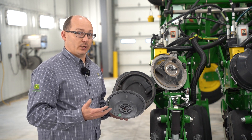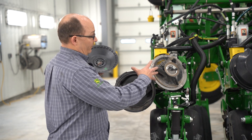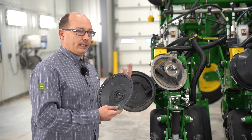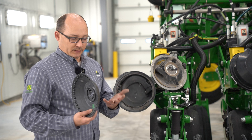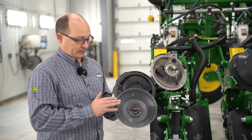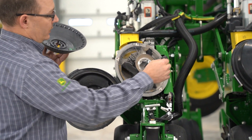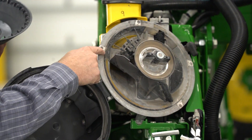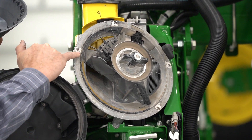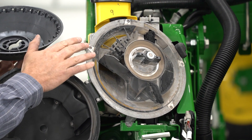Some of the adjustments and checks you want to do before season: first of all, you should be storing all your seed bowls off the planter. This planter here doesn't have any seed bowls in — we had winterized it after season, so this is the bowl I grabbed and brought along. Before you put your seed bowls in, you're going to want to inspect the wear surfaces on the outside of the seed bowl. Also inspect your meter housing itself. There are three porcelain wear points on this meter housing. On those porcelain wear points, you're going to find a little tiny divot. If you cannot see that divot anymore, those need to be replaced.